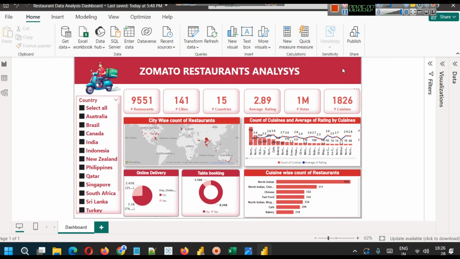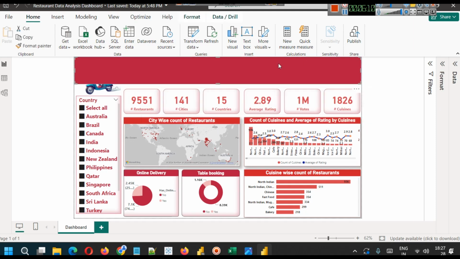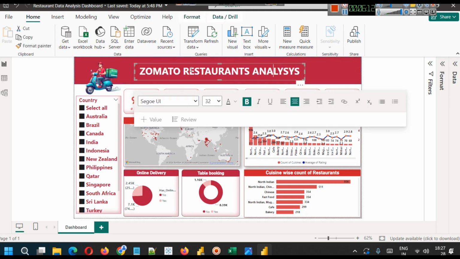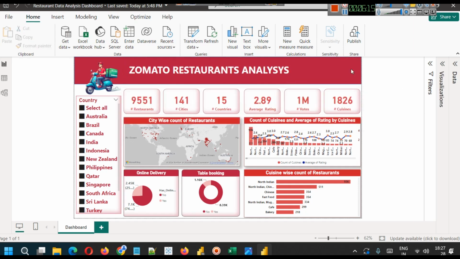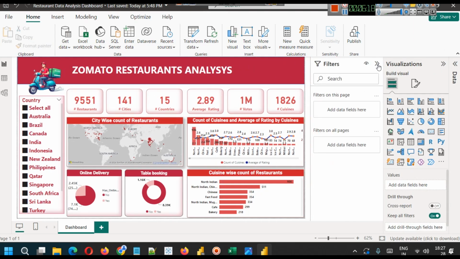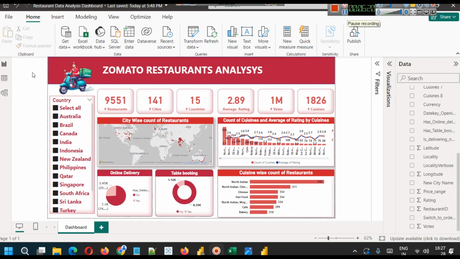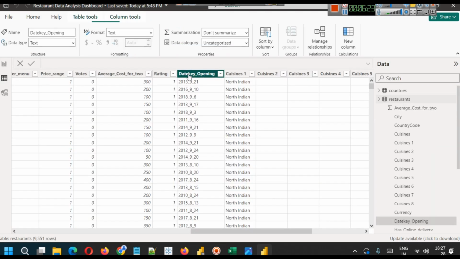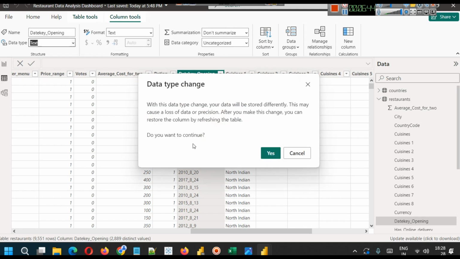And if you want to bring more filters, for example, something else that you want to bring as a filter, you can make a space here and bring it in. So for example, we have a column called date key opening. The values written are obviously date values, but with underscores. So first we will try to change its format, and you can see only text format is available. From here we will say it's a date.